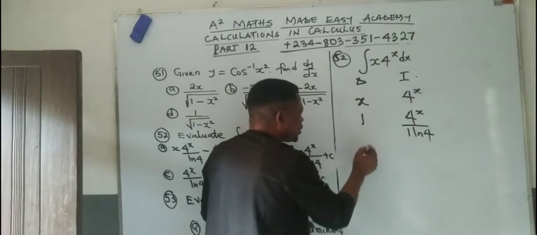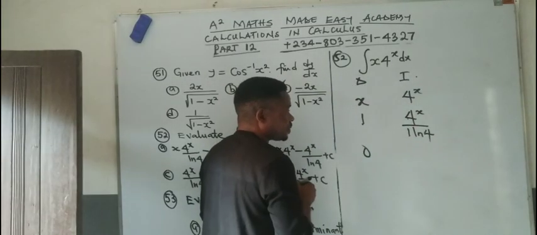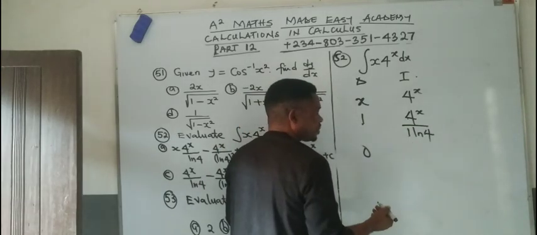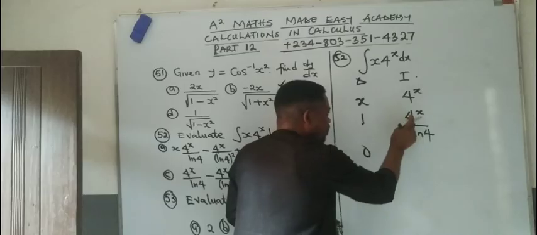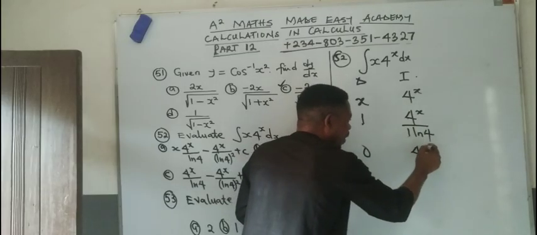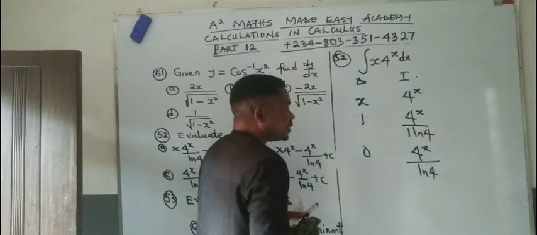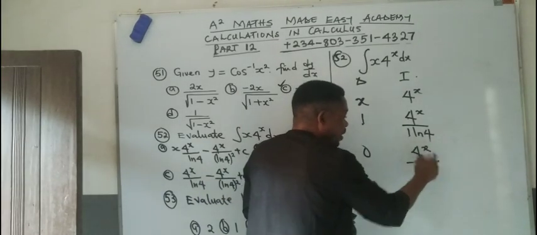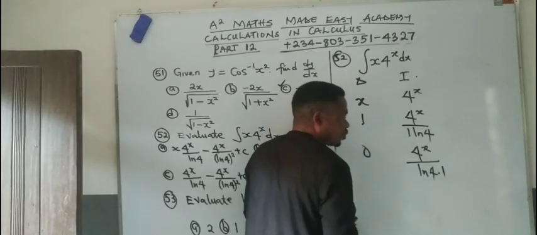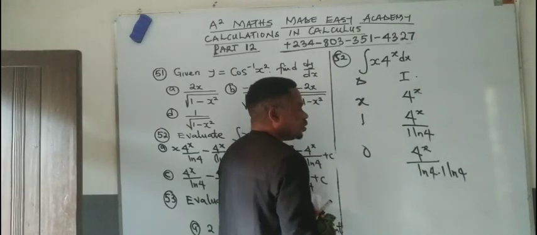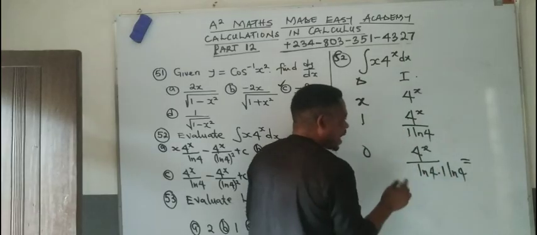If you differentiate 1, it will give you 0, right? So the next thing I'm going to do, remember that 1 times log 4 is log 4, right? So what am I going to do? Repeat the question. What's the question? 4 raised to power x. Are you there? Then all over log 4 again. Then differentiate 4 raised to power x. It will give me 1. Then take the log of the base, which is log 4. That is all.